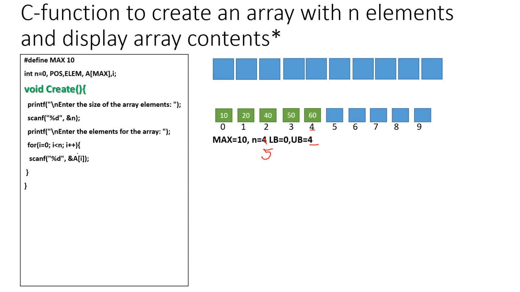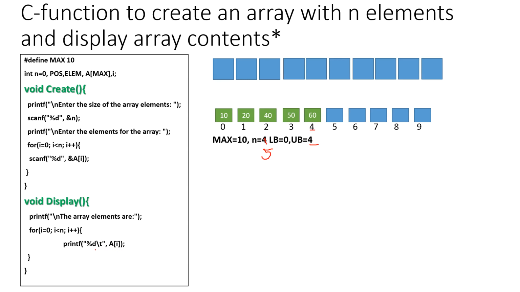Next we are going to retrieve it, we are going to traverse it. Display operation, for i equal to 0, yes, you have to start from here, i equal to 0, i less than n, n value is 5, i value should not cross that. Read that data, a of 0, a of 1, a of 2, a of 3, a of 4, that's all. Read the data and print that.